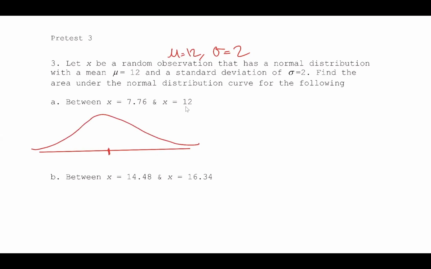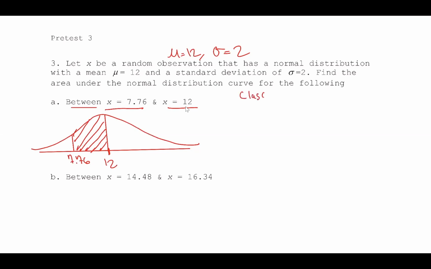So right here, the middle should be 12. So if you look, we want X to be 7.76. So say 7.76. If you look, we say X is equal to 12, which is here. And to say the word between, you say in between. All right. Everybody good so far on my shading? All right. So let's go ahead and do class calc.